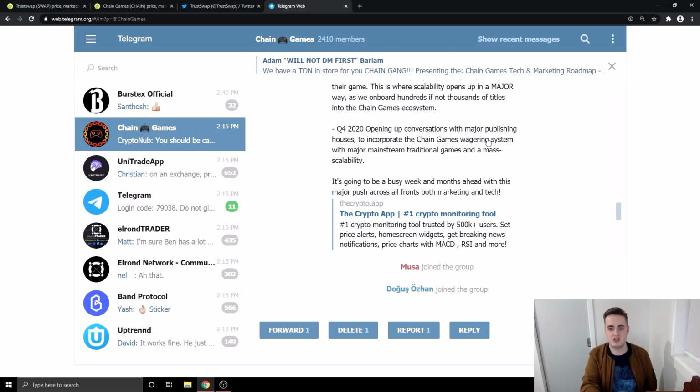Imagine if this wagering system was implemented into Call of Duty, Fortnite, World of Warcraft, any of those games. This would be absolutely crazy. Fall Guys, I know Fall Guys is a kid-friendly kind of game, but imagine if this wagering system was implemented into Fall Guys on like a second part of Fall Guys. So there's one end of Fall Guys where people that want to wager can go, and then the other end of Fall Guys is for like everybody to use. Imagine if this can get implemented into these different games, then chain games would go through the roof.